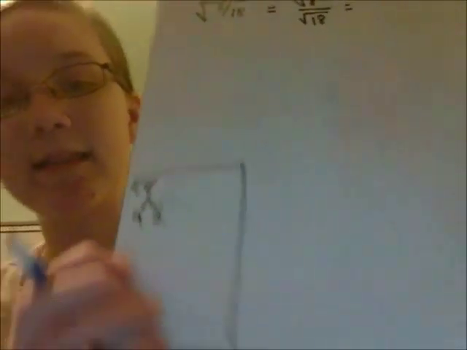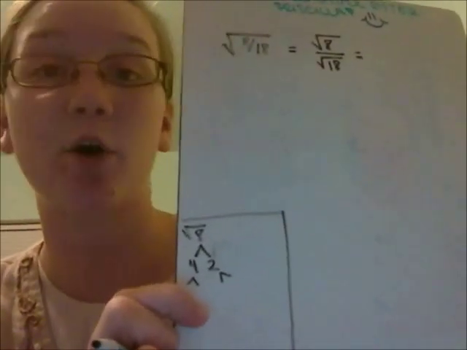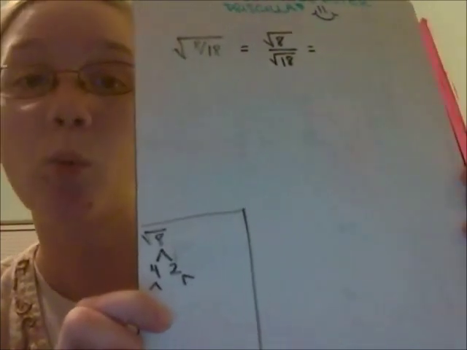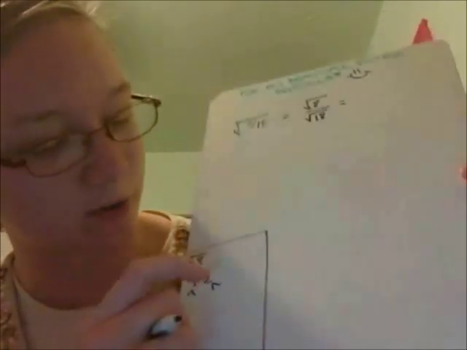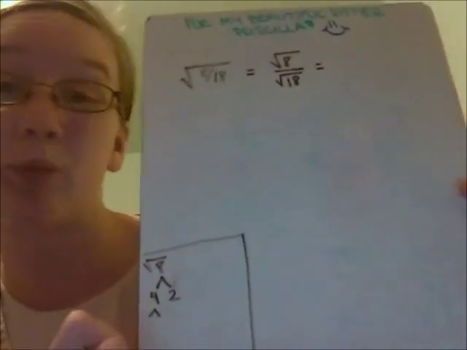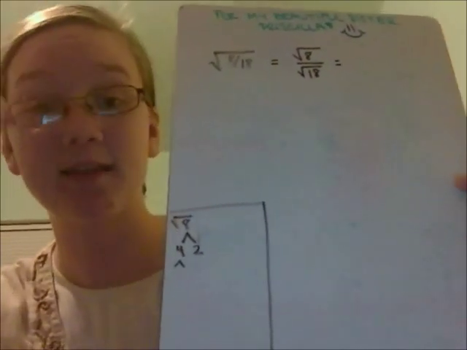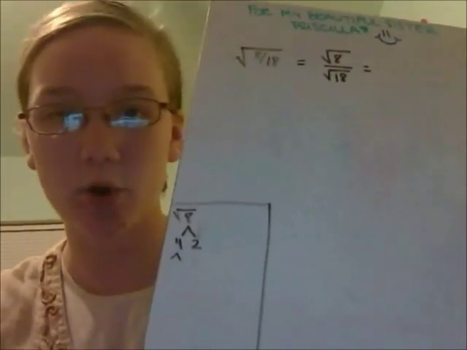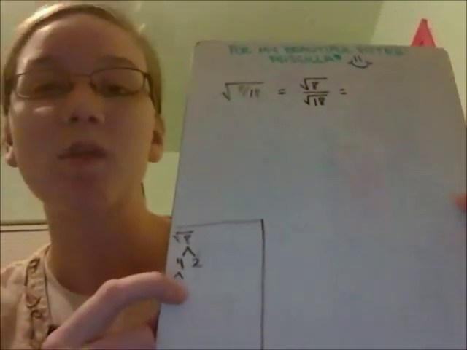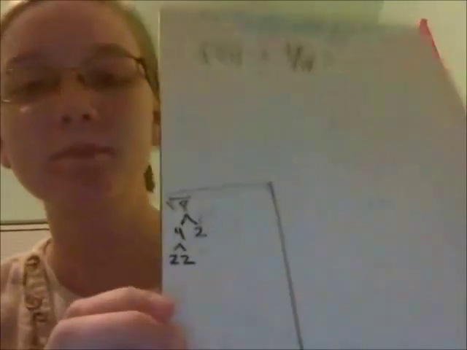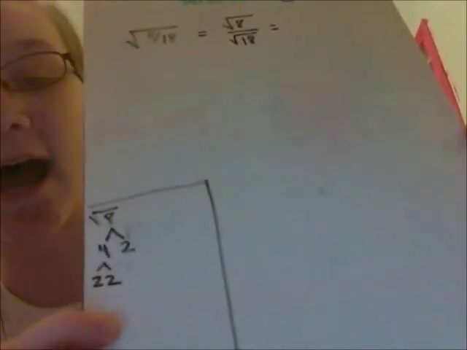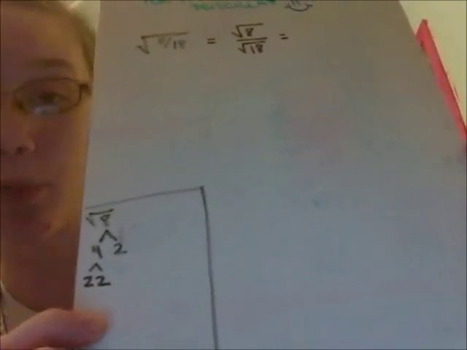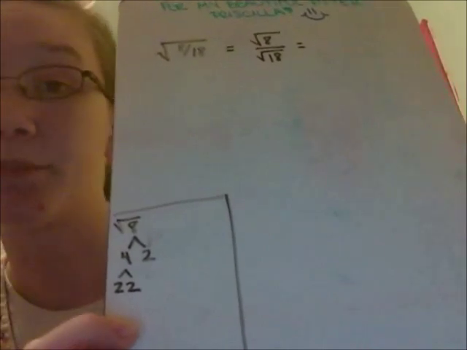Ta-da! Then I make a branch off of each of those. Okay? Other than the number times itself, or the number times 1, what equals 2? Well, there's nothing, so I can just erase that branch. There's just 2 times 1 that equals 2. So that is called a prime number. It can go no further. But 4 can: 2 times 2. So I write 2 times 2 like this. Okay. Now 2, 2, and 2. I have 3 2s. They're all prime numbers. They can't be simplified any further.